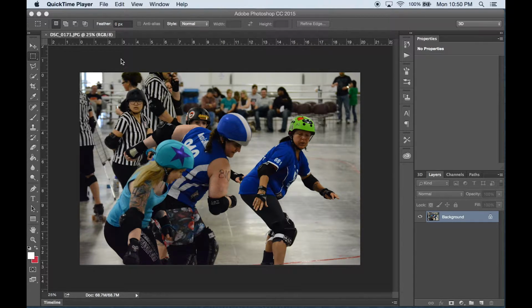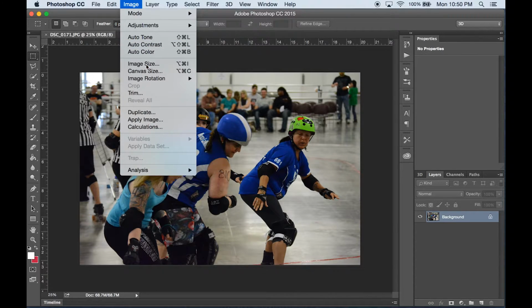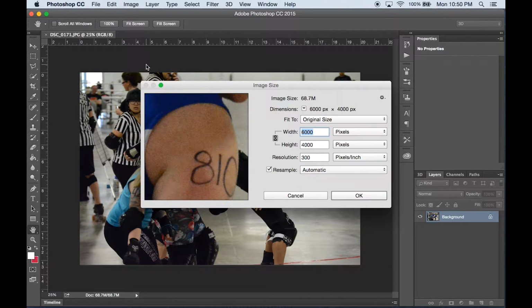Let's say you wanted to create a gallery online of photos or products. A product page is a great example of this, where you'd have to resize a bunch of stuff that you took with the DSLR. This photo, for example, has a couple of issues. If I wanted to put this on the web, the image size is way too big. This is 68 meg and it's 6,000 pixels by 4,000 pixels at 300 resolution. That's huge. That's way too big. So I would want to reduce the size of this.